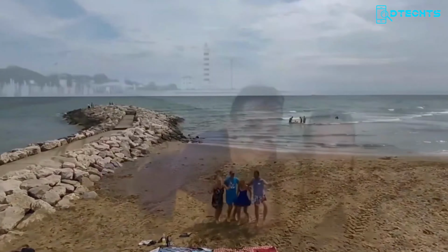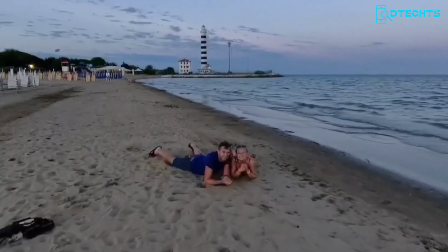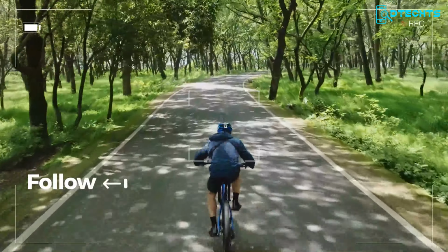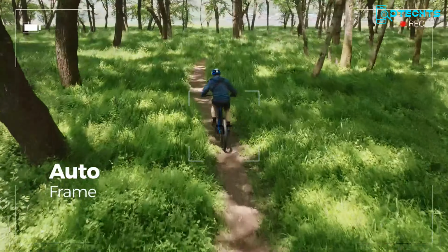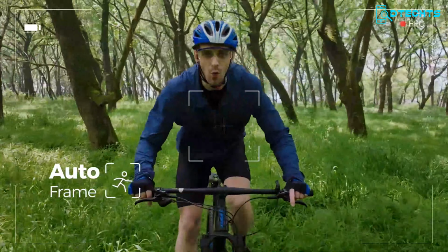In hover mode, the camera frames the user from a static position, making it perfect for capturing hands-free selfies or group photos. The follow mode allows the Hover X1 to intelligently track you from the front or back at speeds of up to 20 km per hour. Robust computer vision algorithms ensure you are always centered in the frame, no matter how fast you're moving.